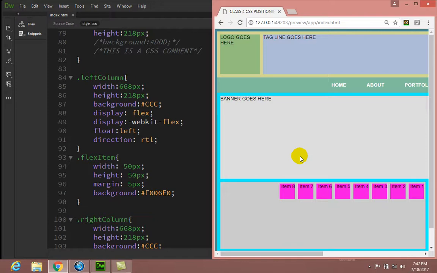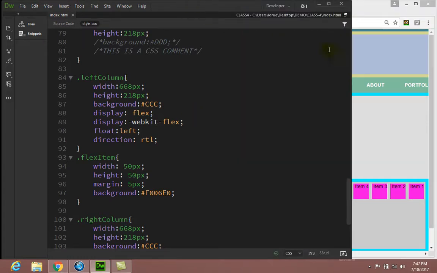One last thing I want to show you is a little bit about positioning. So one of the things I'm going to do is kind of go a little bit on applying.